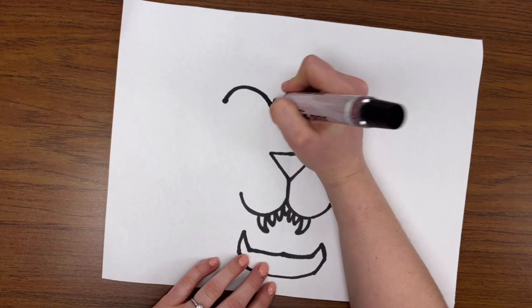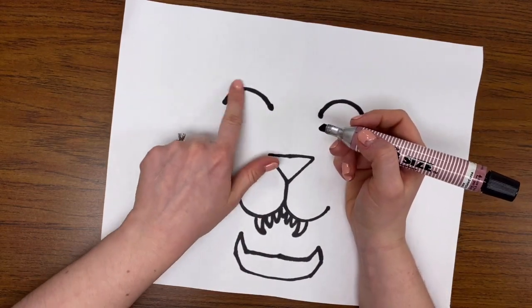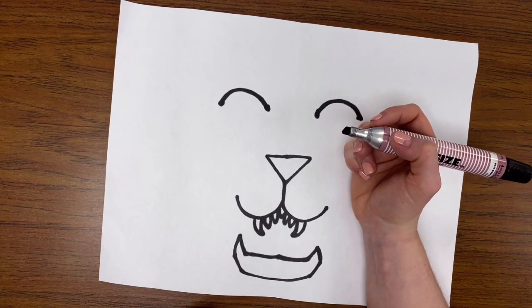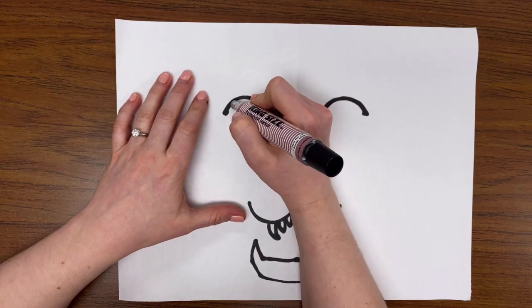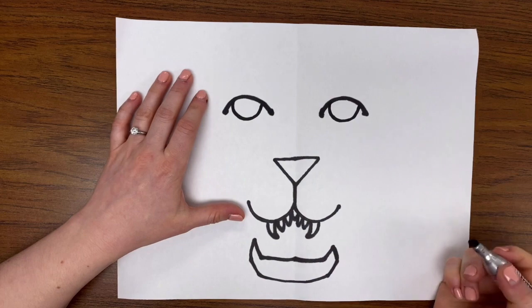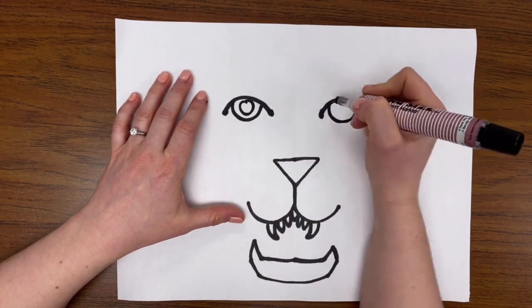Remember how we talked about how eyes are not just circles, they're more like a football or a lemon shape? That's why we made that big curve to start the eye. Down here though, we have to make the circle part of the eye, the iris and the pupil. So let's go ahead and draw two half circles and then two circles on the inside of those half circles.